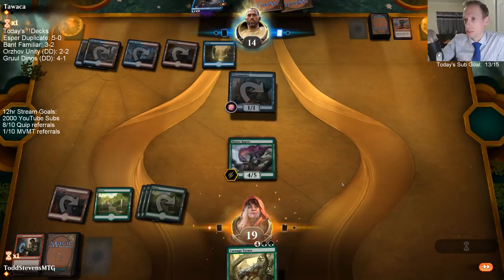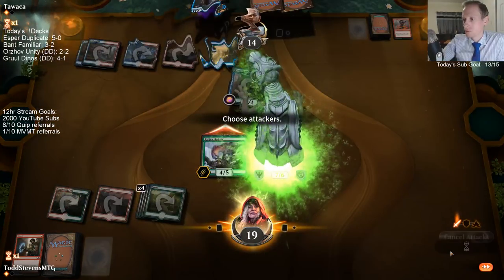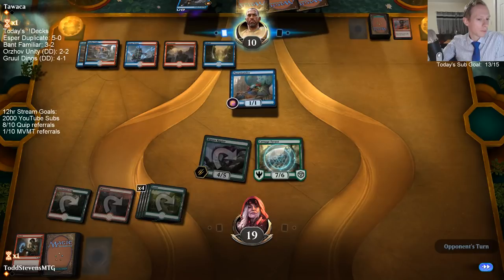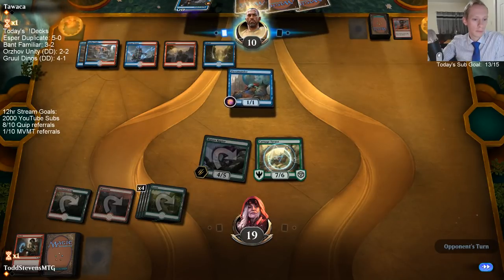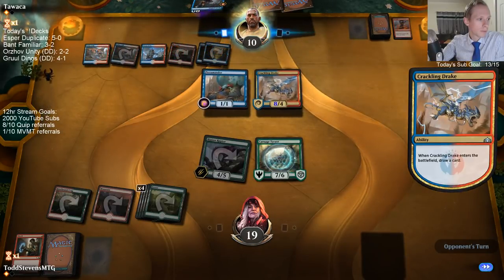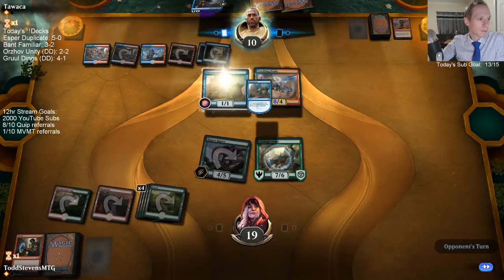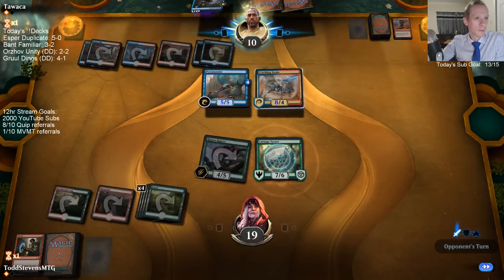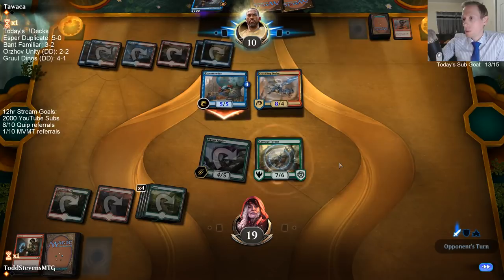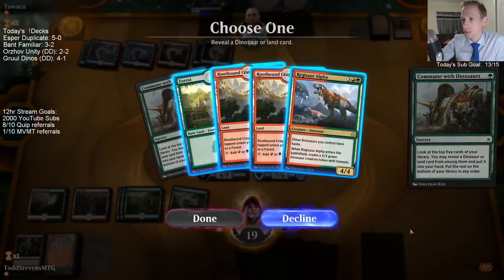Come on, land, please. Oh, baby. Go, Carnage Tyrant, go! It's a 5/5 and 8/4. Those things are big. Galta! Dang, I really need a Galta.